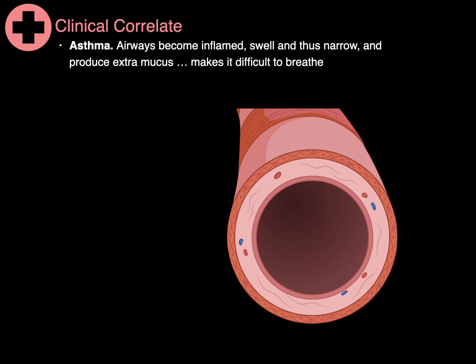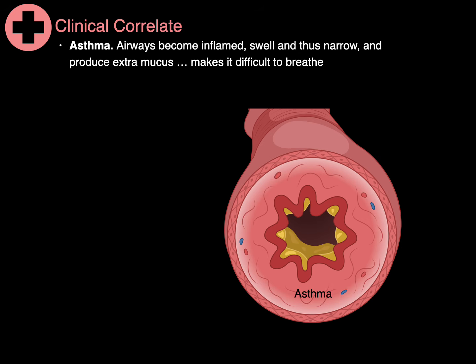So a little clinical correlate, asthma is a condition where the airways become inflamed, they swell, and thus they narrow, they produce extra mucus, and it makes it difficult to breathe. There's also bronchospasms where the smooth muscle constricts, and so it makes the airways that should be big, like, as an analogy, it's not really this big, like a toilet paper roll, but then in an asthma attack, it can become like a straw, and in really bad attacks, it can collapse completely. And so it looks like that. Basically swelling of the tissue, bronchospasms of the smooth muscle, extra mucus is shown in yellow, all narrow that airway.